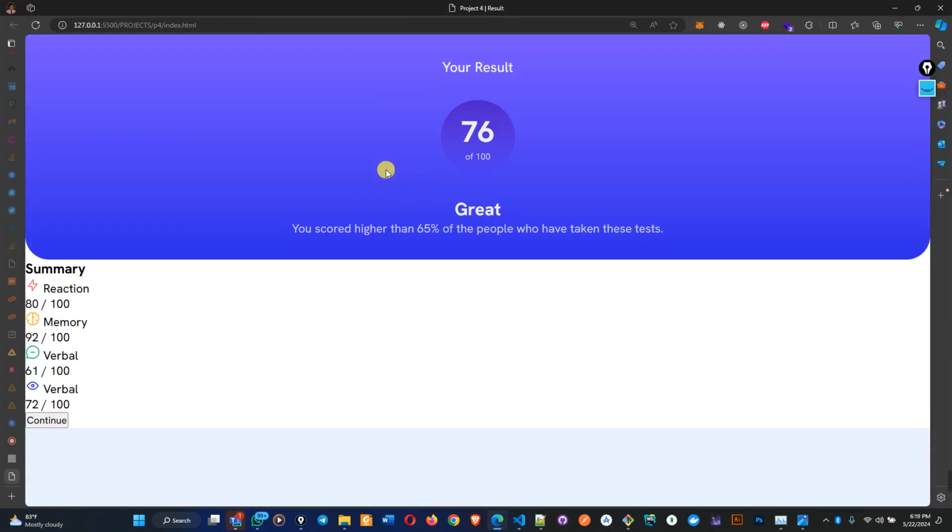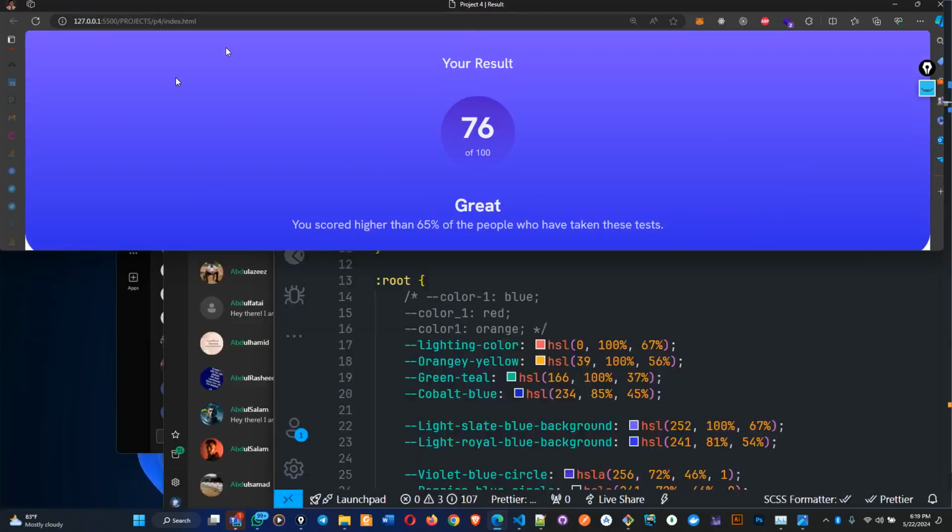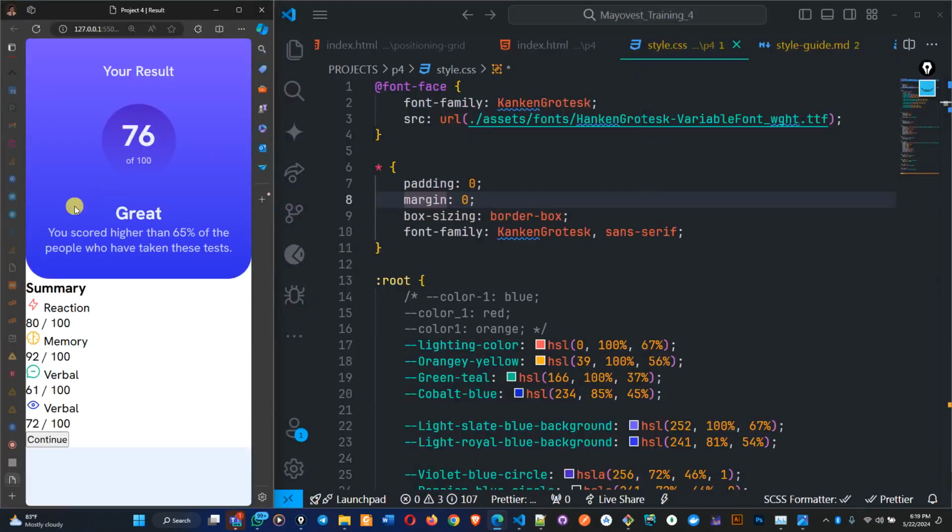Can you see now? It's not looking nice on desktop. We need to make sure that on the desktop they are placed side by side. But first, we are focusing on the mobile, and when we are done with the mobile, we now scale the design up so that it looks nice on desktop. So let me stop the video.